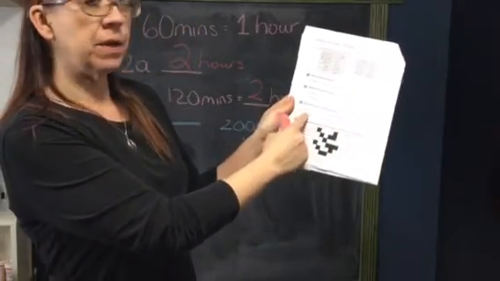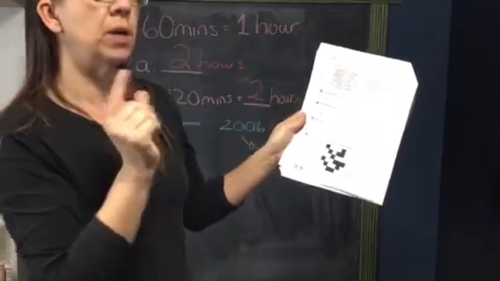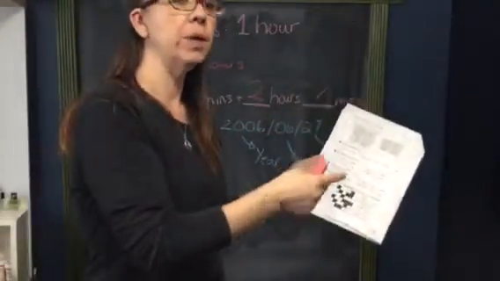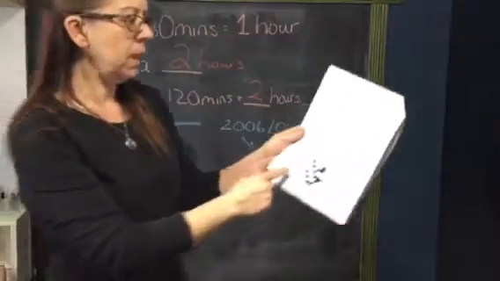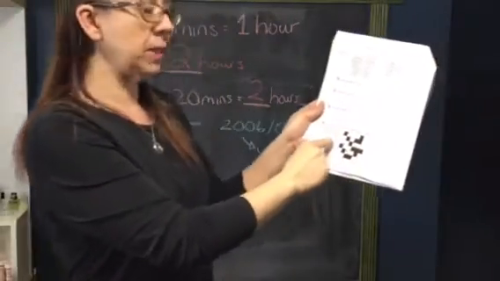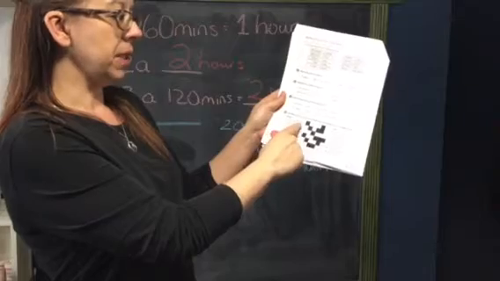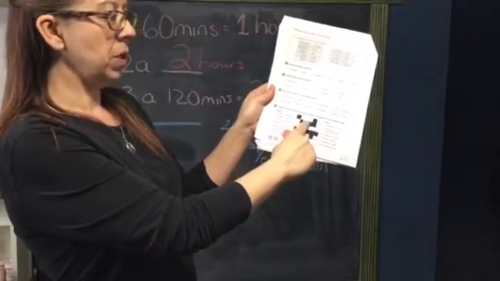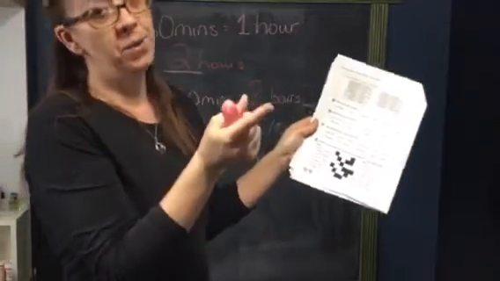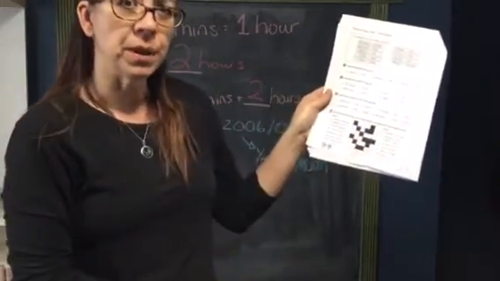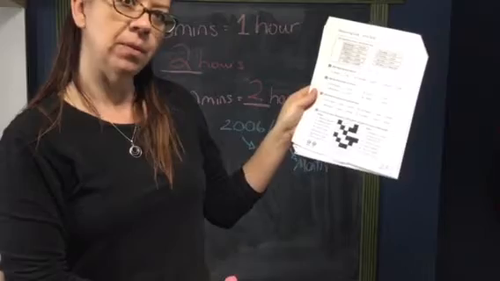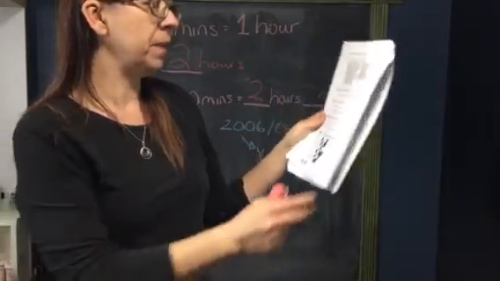Question C and D for number 3 are done the same way. Think about how many minutes are in an hour and go back to this always. That would help you a little bit. The bottom part here is just a bit of a crossword. How many days are in a leap year? You would write it in going 1 across. So 300 and, I don't want to give you the answer because that would be the answer for up there. Most of you know how to do crosswords. Ask your parents if you need a little bit of help with that. That one should be okay.